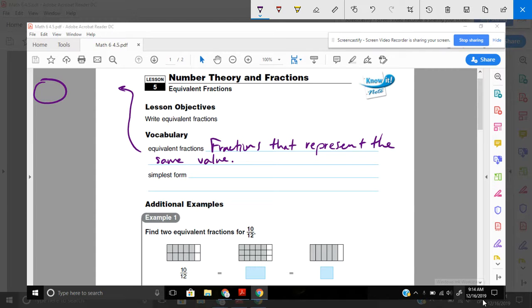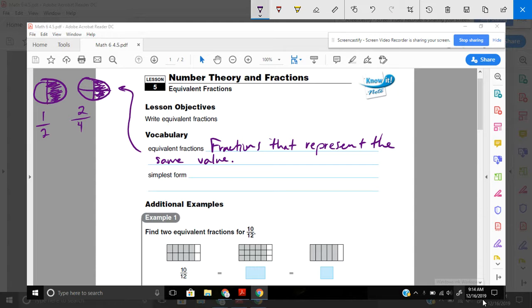Okay, I always like to give a pizza example when I'm talking about fractions. Let's say I have two pizzas, and one pizza is cut in half, and the other pizza is cut into fourths. In the first pizza, I eat half of it. So there are two total pieces, and I eat one of those pieces. And in the second, there are four total pieces, and I eat two of those pieces. Well, you can kind of see by the shading here that even though these are two different denominators and two different fractions, they represent the same value. I'm eating the same amount of pizza. Okay, that's the way I like to think about equivalent fractions.